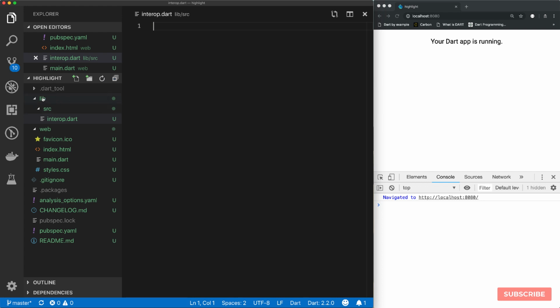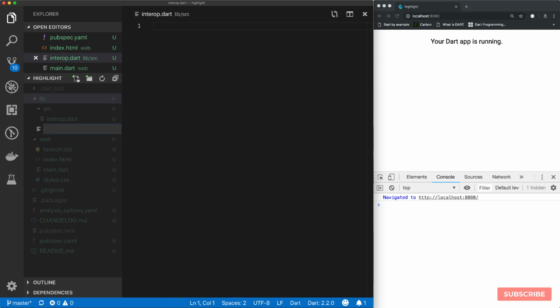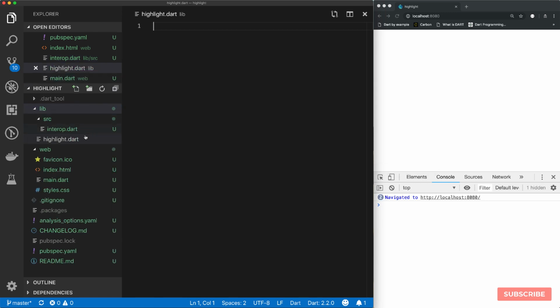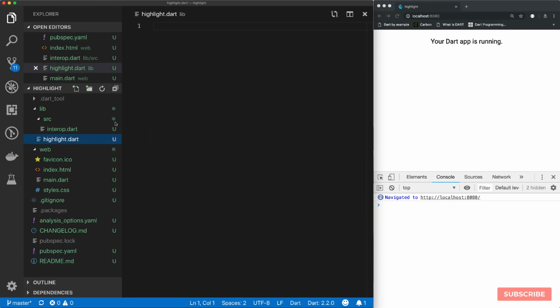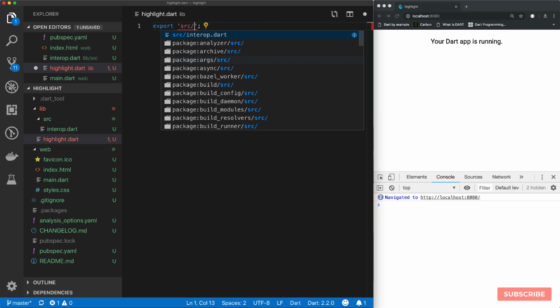Then just under the lib folder, we'll create a file called highlight.dart, which is usually named after our project, which I just called Highlight. In highlight.dart, we will export essentially what we have in our source.